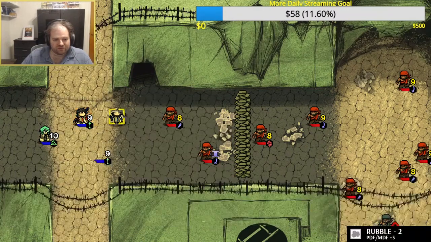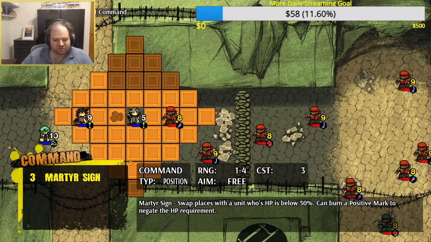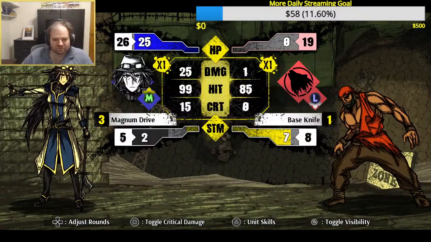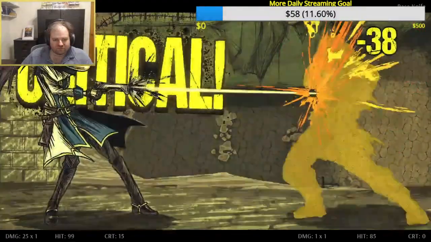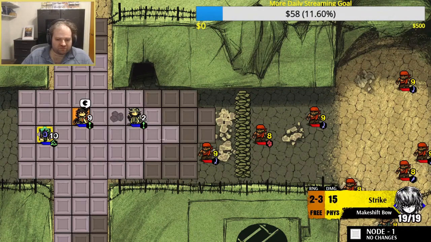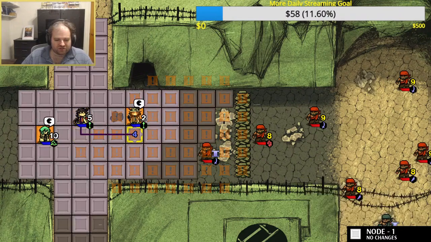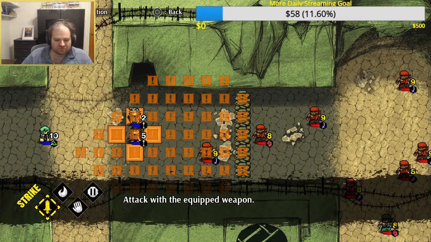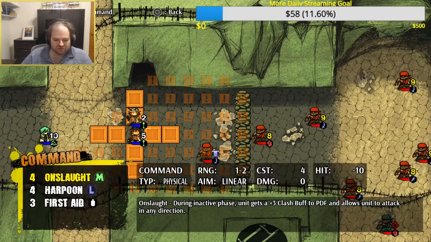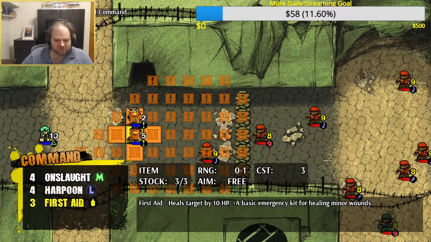Use a specialized action. What's this? Turn activate Yugi's plus 3 and let's use a technique direction. This is basically anti-counter skills. Moving. Man, no one has good range here. Okay. You can't run. Boom. Take it up with my client. I like the style of this one. Does it show you? Okay, it does show you attack ranges. So, attack direction gives you a plus 3 clash.